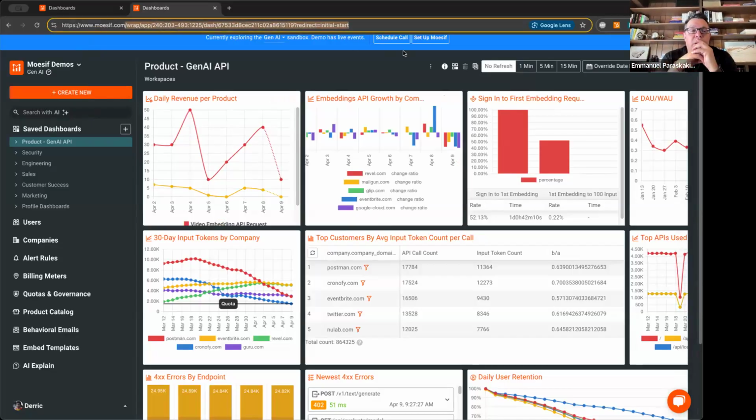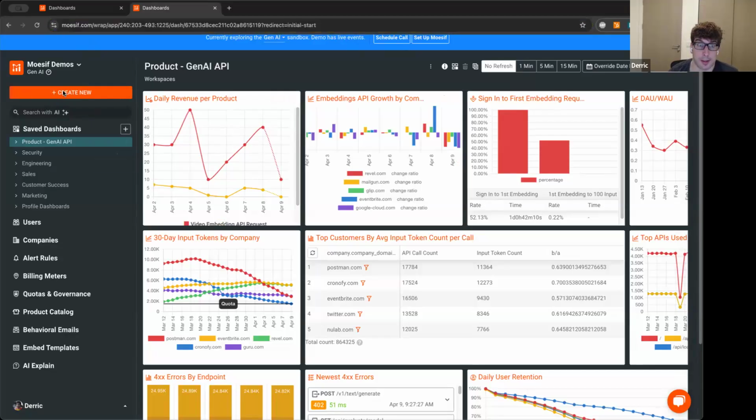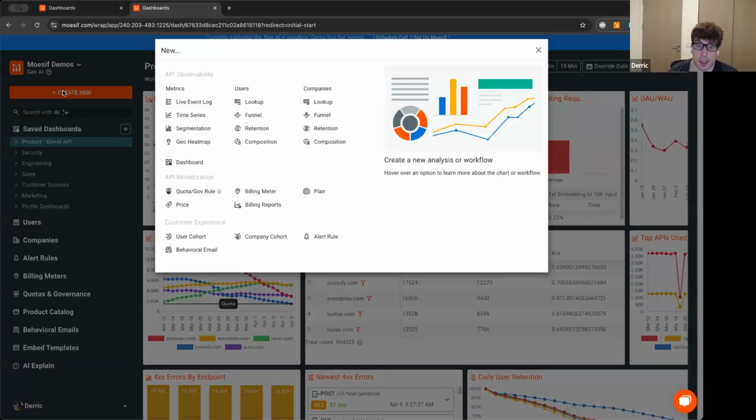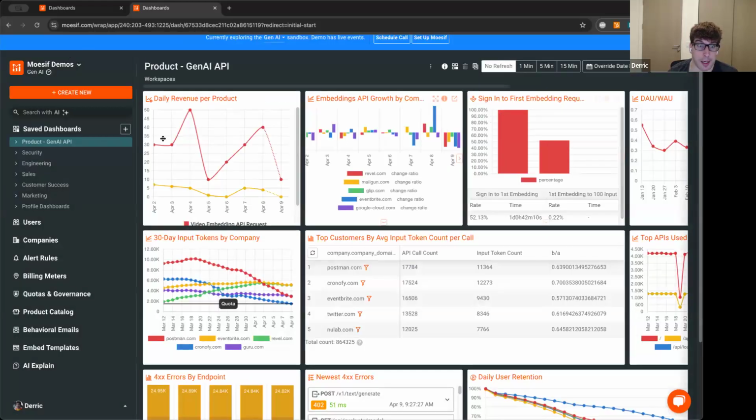Where do they start? The first way to start is signing up for Moesif, and right within our chat, you can reach out and we can help you get up and running with the engineering team. It usually takes about an hour, a couple hours once you get everything aligned there, and there's a free trial. And then it's a matter of just experimenting with the data, right? So starting off with this create new button and seeing what we can build, right? And you're going to get a lot of these dashboards out of the box automatically, right?